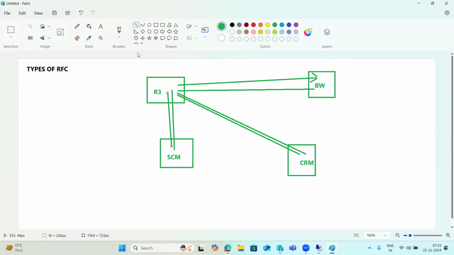The main thing here is that ECC is the main, critical system. All the real-time transactions will happen here. Whatever data is inserted into the ECC system will be pulled by the other systems via RFC destinations, via RFC connections. It will exchange the data or information with the system here. So RFC is a SAP protocol to handle the communication between the systems, to exchange the information or to exchange the data. The communication is required here, right?